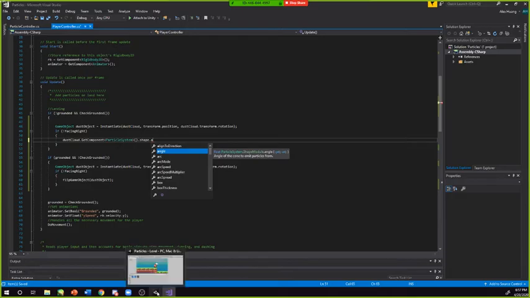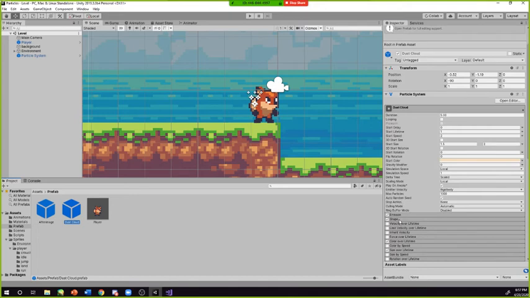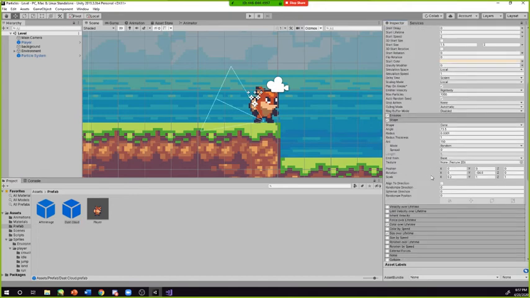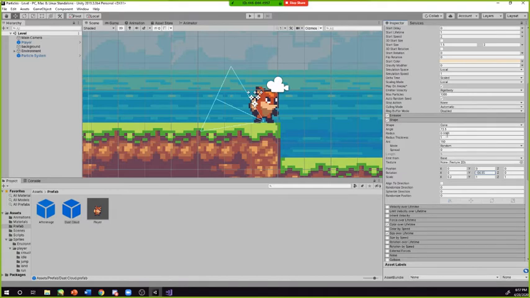Wait, that's not quite right. So shape, and it's the rotation of this. I guess it would be called rotation. Yeah, and then dot y. Yep, and we just make this the negative of itself, I think. Yeah, that's what we want.